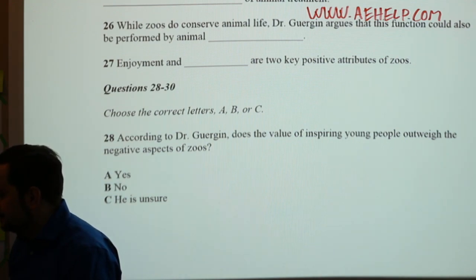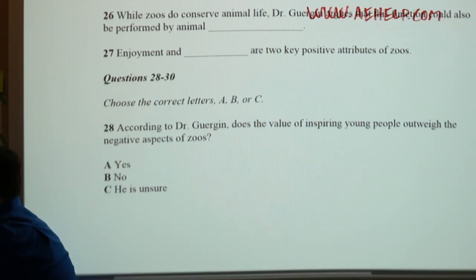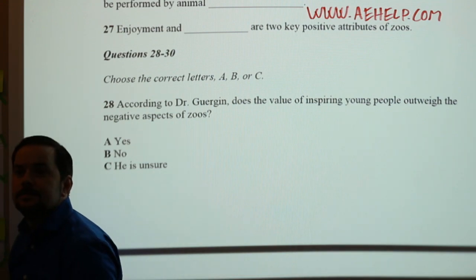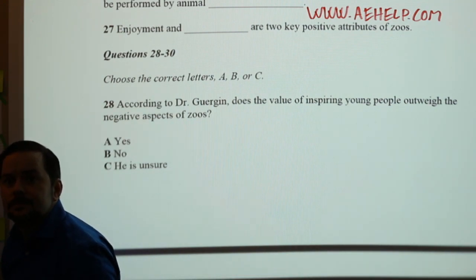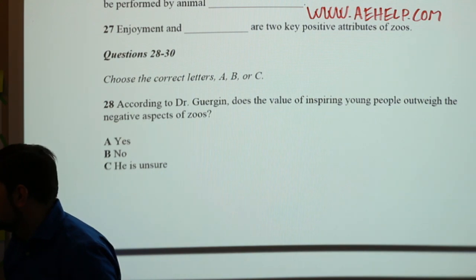What about the enjoyment and education that zoos provide, especially to young people? Perhaps individuals like yourselves were inspired to become animal advocates by attending a zoo when you were a child. That is a really interesting point. I was indeed inspired by going to a zoo when I was a child. What do you think, Dr. Guergin? It is an interesting thought. What if the positive outcomes caused by inspiring people like us to do good in the future outweighed the harms done to zoo animals?